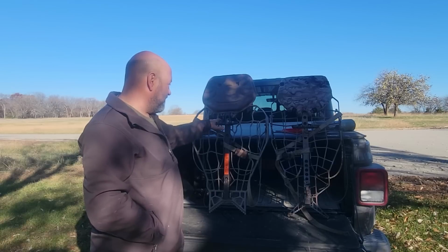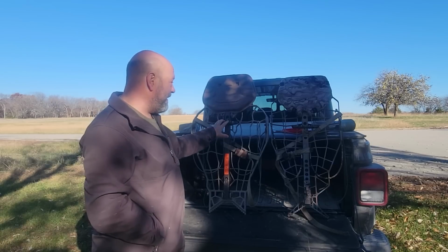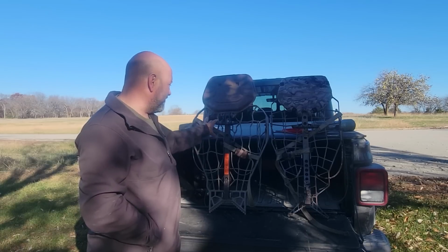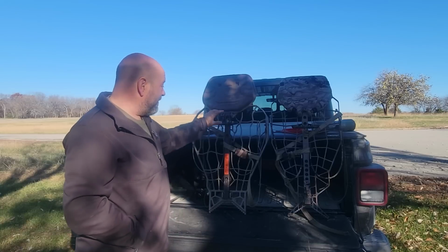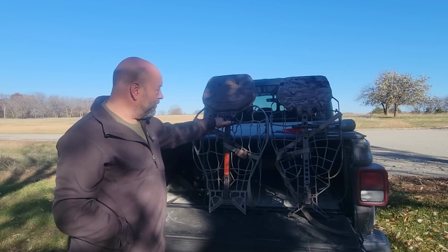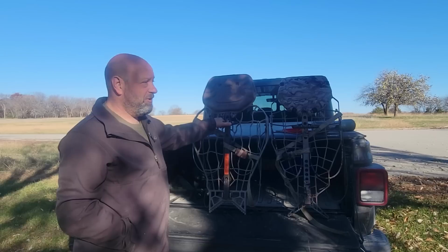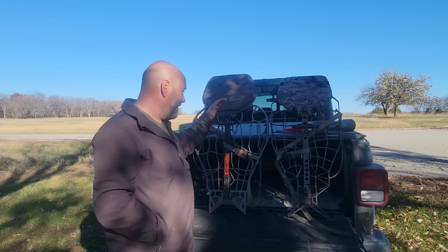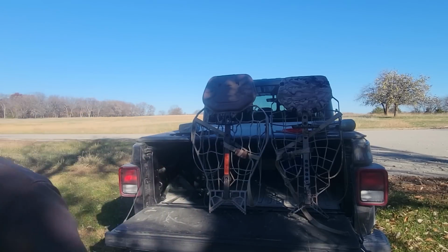I have 2 of these. This one I pulled out is brand new this year, and I have 1 more brand new one in the box. The one I was using for the last 15, 18 years, I actually sold it when I bought that one because I knew I had 2 more of these. But I got 2 of these left. 2 of these assaults. We are going to use them, especially on these Midwest trips in the rut time. And enough talking. Let's put them on the tree. Show you why. Show you what I'm talking about.